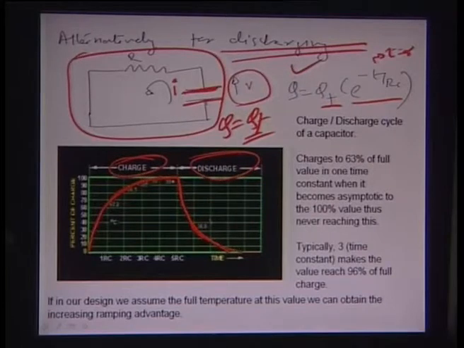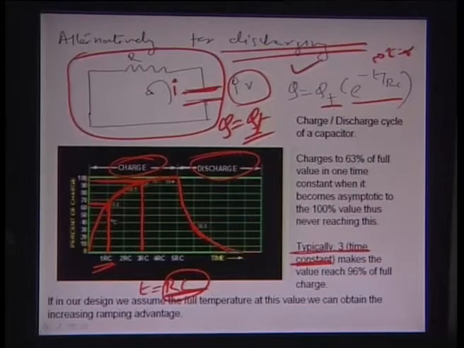Also, what is interesting here to know is that if you have a time constant of RC, this corresponds to about 63% of the total charging. So, if you have one time constant RC, resistance times capacitance, you have about 63% of the charging, and it takes about 3 time constants for the charging to be above 95%. So, essentially we are looking at 3 time constants for the capacitor to charge to almost 96% of its full charge.